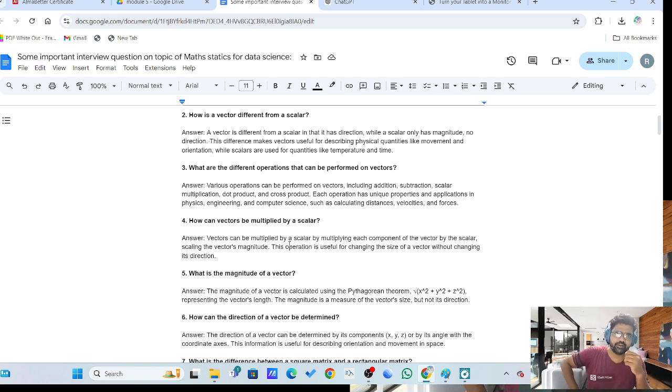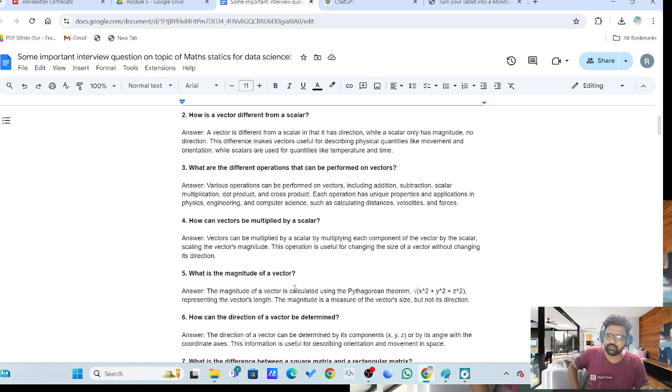Let me explain further. If you cover a distance of 15 kilometers in the direction east on Monday, 20 kilometers on Tuesday, 30 kilometers on Wednesday, and you want to multiply all this by 3 without changing the direction, then multiply each and every element of the vector without changing its direction. This is the scalar multiplication of a vector.